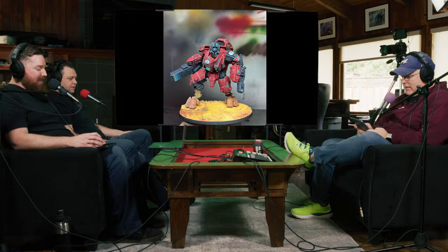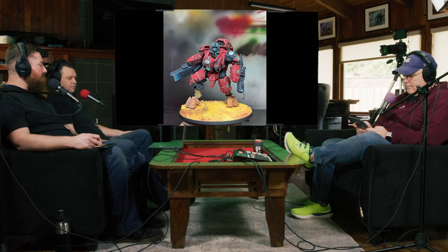It's fantastic. And this is the start of a combat patrol, I believe also. A friend gave him the kit for these models and it's one of his favorite models. He's done an absolute killer job on bringing this to life. I know Tau don't get a lot of love in 40K in general, but this one was just really well done and stood out to me. Bold colors with the contrast of the black, the red, and then those blue accent colors for just that really vibrant pop. Just absolutely loved it and can't wait to see the rest of this force come to life.